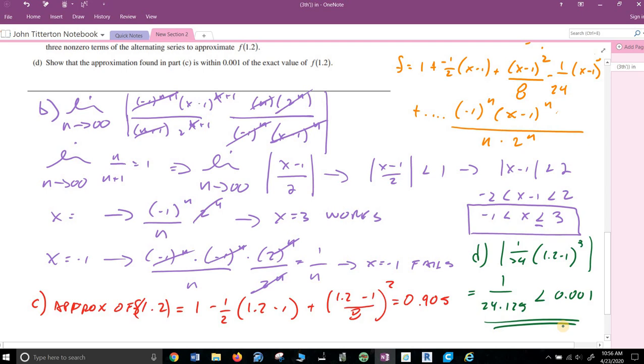I know how to do the answer. The answer is take the next term. If I had a calculator handy, I would go 24 times 0.125 and say, oh, look, that is less than 0.001. And that's all they were looking for. Not on the 2020 exam, but, you know, not always going to be 2020. So there's 2 problems for you. Make your brain hurt a little bit, but doable. Good luck.